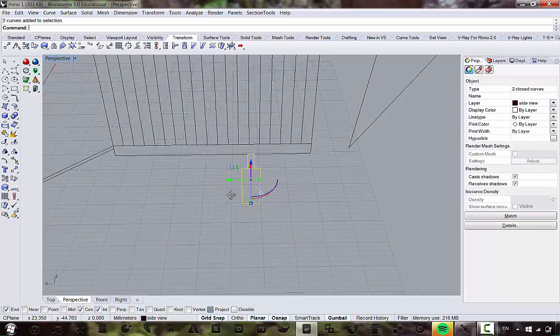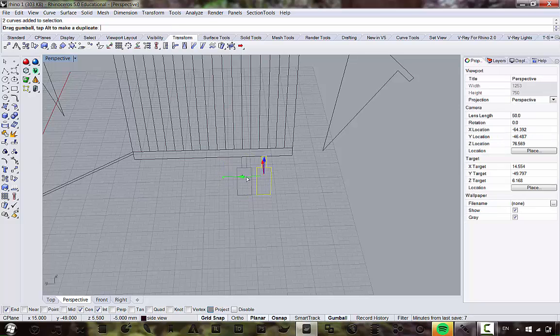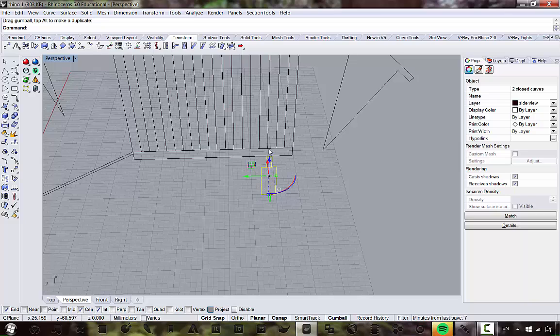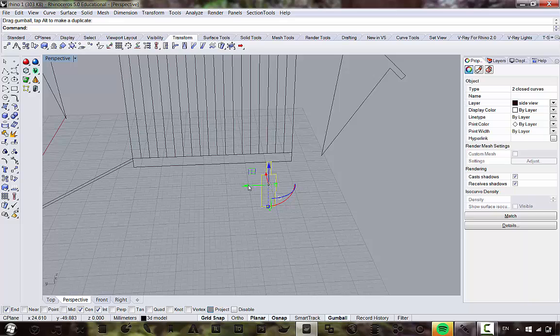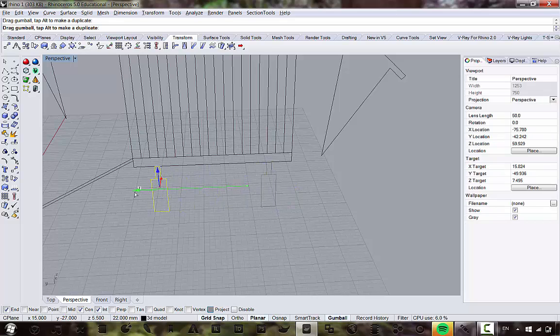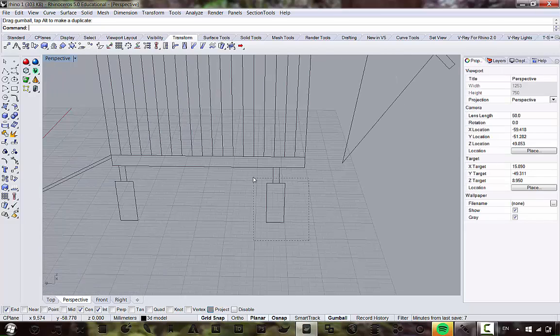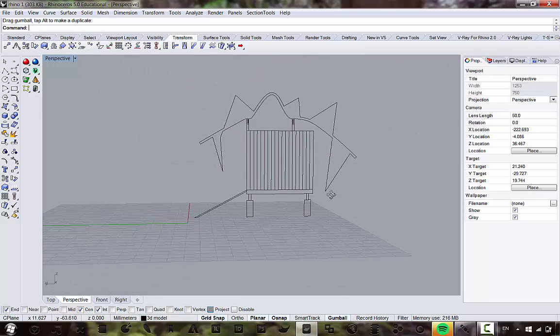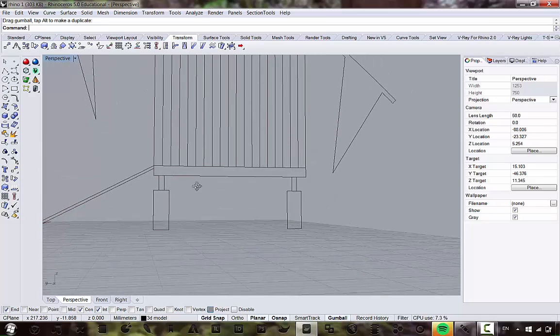So I'm just going to move this over too. In this case, we just want to make this realistic enough, but there's no real dimensions to this project, so I'm just going to move this over like so. And then for the other pile, I'm going to hold Alt with Gumball and just drag it over like this. I might actually move this one over a little bit more as well, because in reality there might even be one in the middle, I'm not sure, but that looks a little bit better.